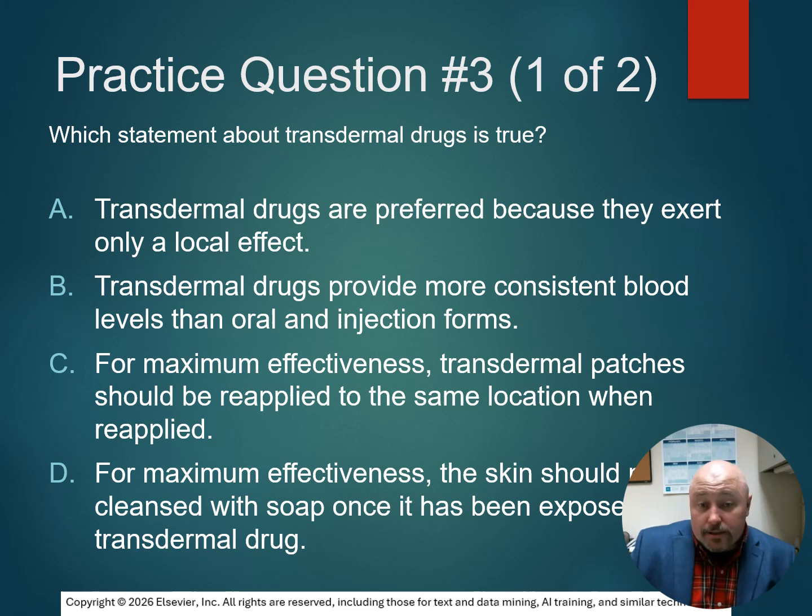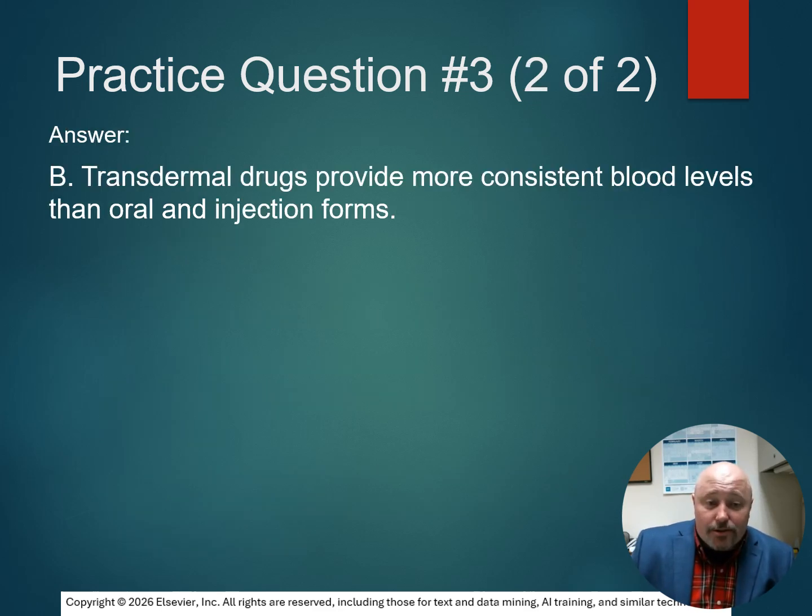Which statement about transdermal drugs is true? Would that be A, transdermal drugs are preferred because they exert only a local effect. B, transdermal drugs provide more consistent blood levels than oral and injection forms. C, for maximum effectiveness, transdermal patches should be reapplied to the same location when reapplied. Or D, for maximum effectiveness, the skin should be cleansed with soap once it's been exposed to that transdermal drug. That answer is going to be B. Transdermal drugs provide more consistent levels than oral or injection forms.